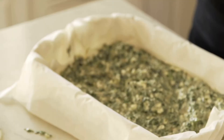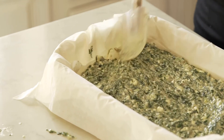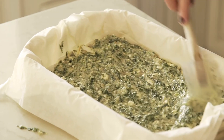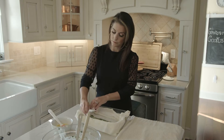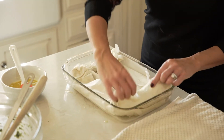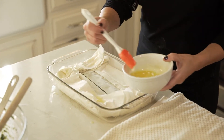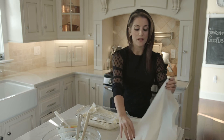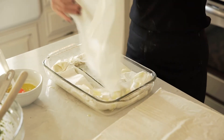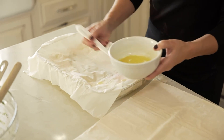The next step is to put your filling right over top of the buttered layers. This is going to be so delicious, and as you can see it's really not that hard to make — you just need to practice to get good at this. Now I'm going to fold over my excess layers, and I'm definitely going to butter them and add some more filo dough. Then add a few more layers to the top — you don't want to skimp on this part because you want a nice crispy top layer. The filo dough is still moist from the damp towel, so it's perfect for layering.